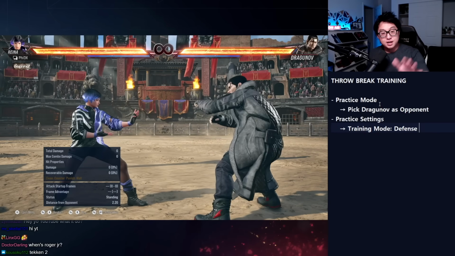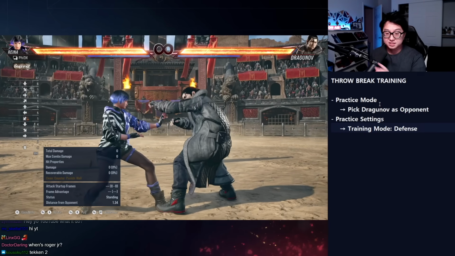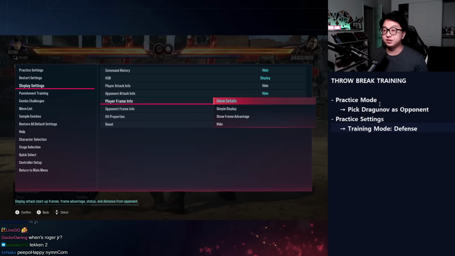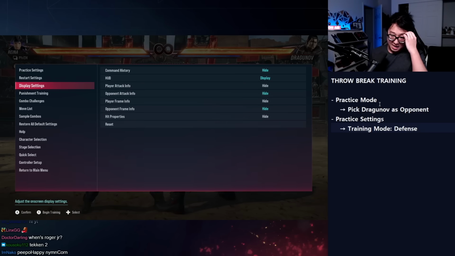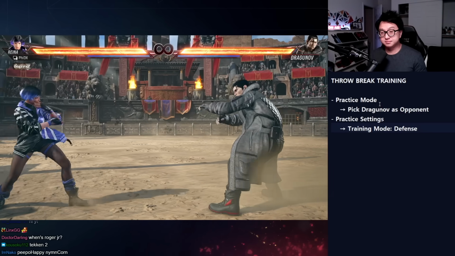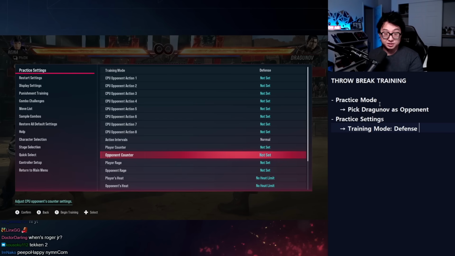I know I said training mode defense, but the first thing we're going to do is get all this stuff off the screen. I have inputs, I have all this stuff. Display settings here, third option from the top. So take off the command history, keep the HUD, because that's going to be in a real game. Take off your attack info, take off your player frame info, and take off the hit properties. I want the throw to look like it does in a real game. Okay, so when I throw him here, it looks exactly like a real game. Now, one other thing to check is that player counter and opponent counter are off. That does make a difference.